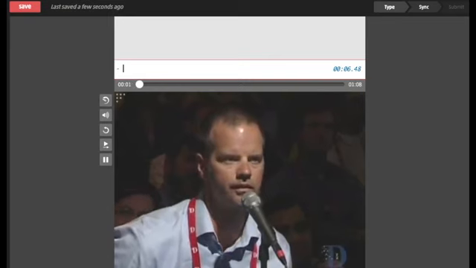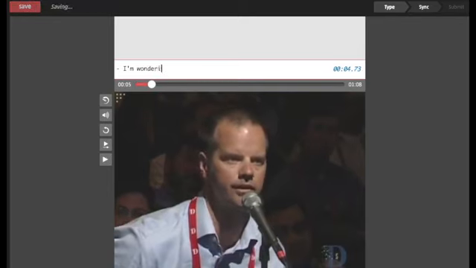So now that I've put a dash and a space to indicate a new speaker, I'm going to transcribe what I hear. I'll press Tab to play and pause the video, and then begin typing into this caption group box. And then I'll use Shift and Tab to jump back 2 seconds if I need to. As I'm typing into this caption group box, you can see that it turns green, yellow, or red, depending on the numbers of characters I type.